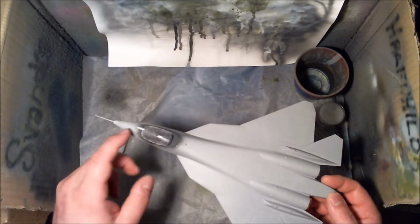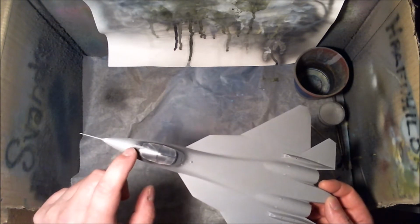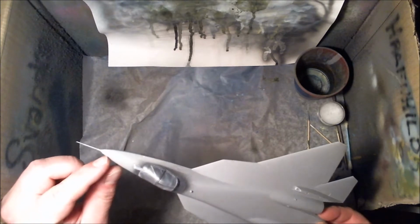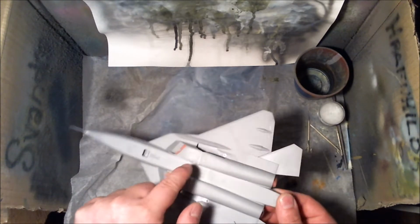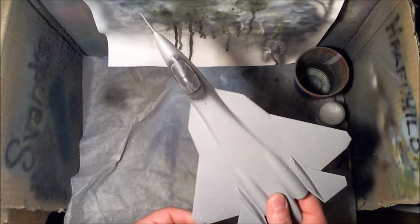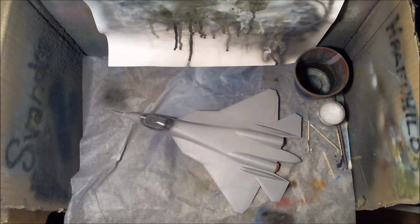Since the last video, I added the canopy. I added this radar thing here, or whatever this is. Did a little putty, extremely little putty for that matter, just a little bit around the nose cone here, and on the bottom around the intakes on the inside there. I already showed you all these places, and yeah, the wingtips as well. But anyways, it's time to primer this sucker up. Let's start the painting process.